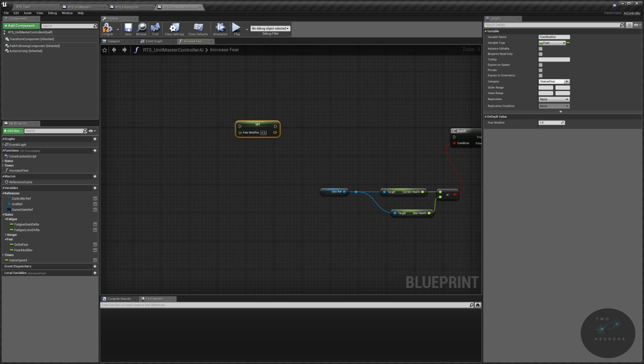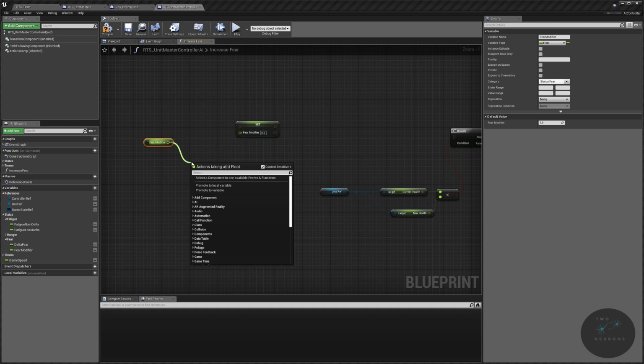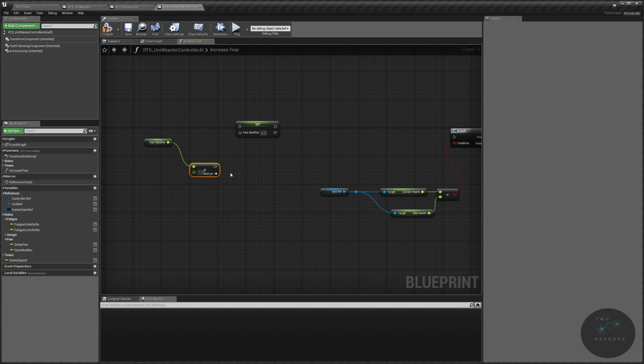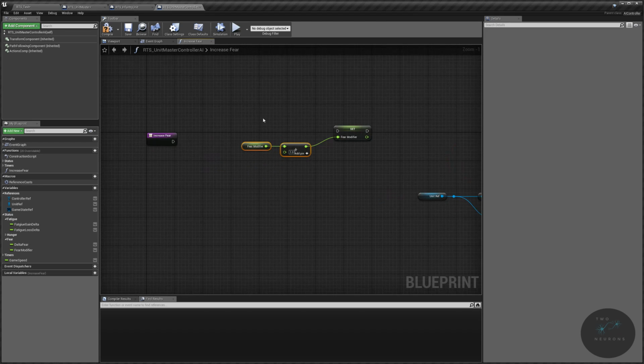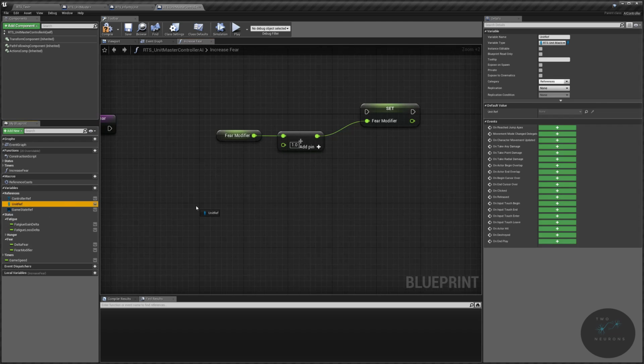We are going to set it. And what we are going to set it to be is the current fear modifier. So as they get more fatigued, their fear modifier will get worse. And we are going to add to it another float. So let's plug this into here. So we know the return value is going to go into there directly. And what we're going to add into our fear modifier here is our unit's current fatigue level divided by 4.